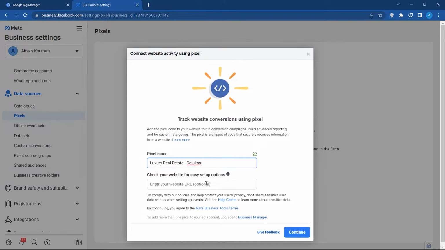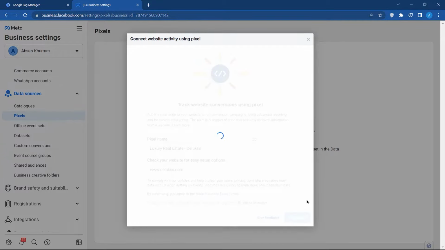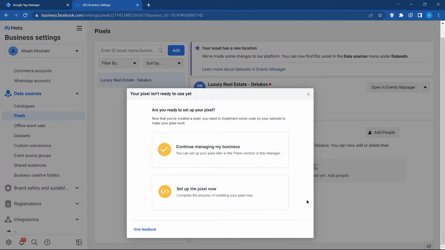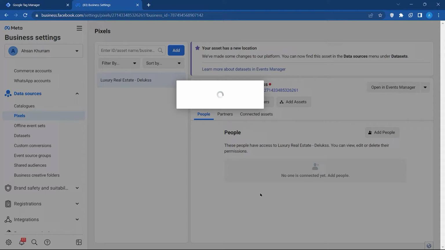Next, enter your domain and click Continue. Now you have got two options, install the pixel later or set it up now. Let's click Set up pixel now.